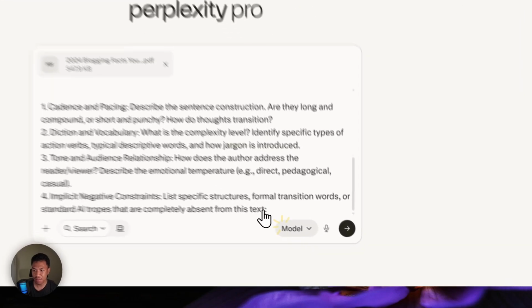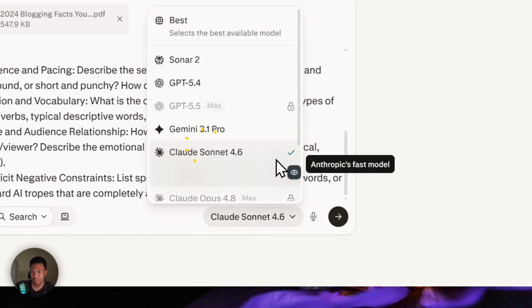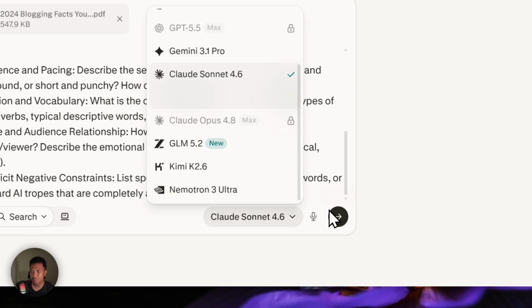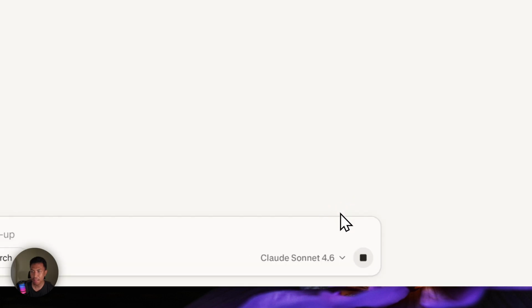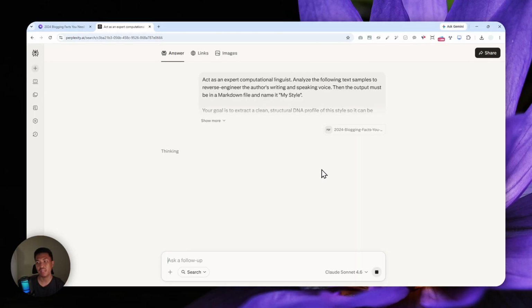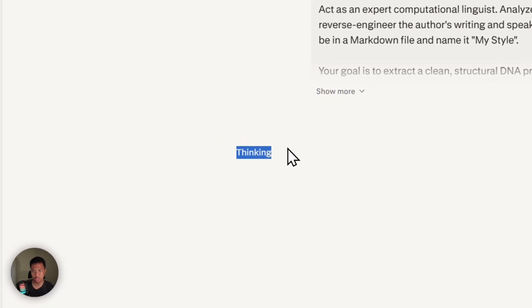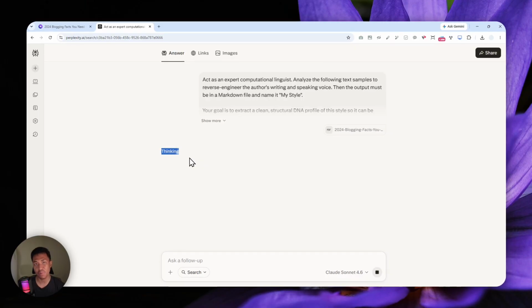Okay, so I guess I'll use the Claude Sonnet model. Okay, looks good. I'm going to submit, and just wait, and then later you'll get the file, the .txt or .md file that you can download and then reuse later. Now, in the meantime, given that I'm using the thinking model, this is going to be a bit slower, so I'll just skip a lot and I'll show you the next thing that you need to do.